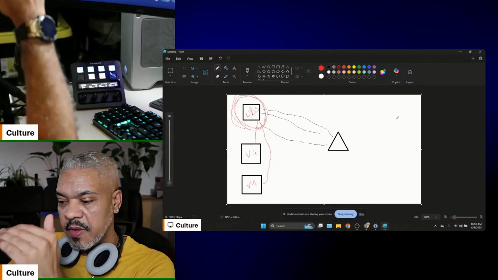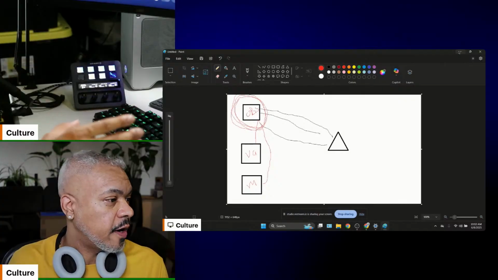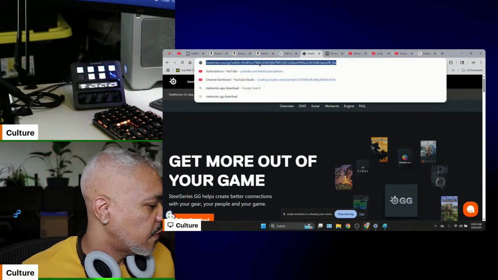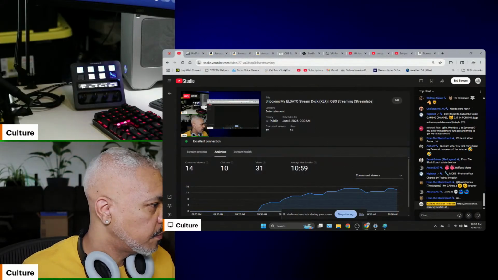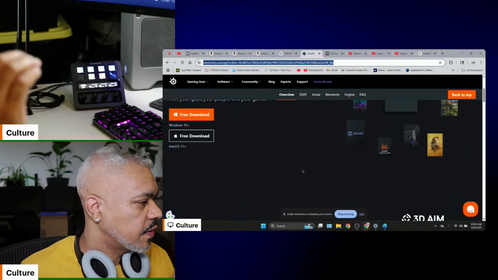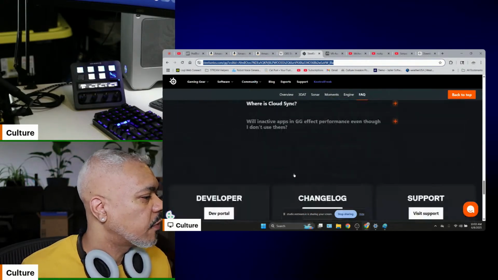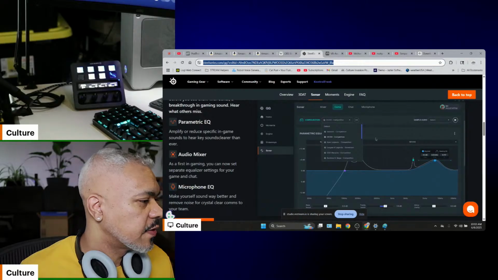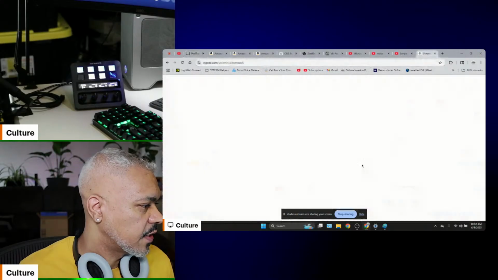That is where the Wavelink software comes in for the podcaster. And that is where SteelSeries comes in. I'm going to put this in the chat too. For those of you that are noobs and don't have a Steam Deck, you can use SteelSeries software. What it essentially will do is create, and I'm trying to find a good graphic here for you, this is probably the best one, but what it will create for you is essentially a sound mixer like the Elgato software does.